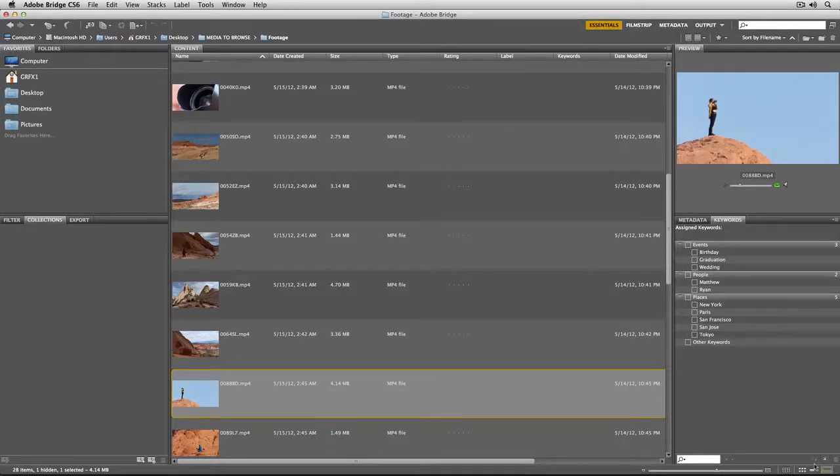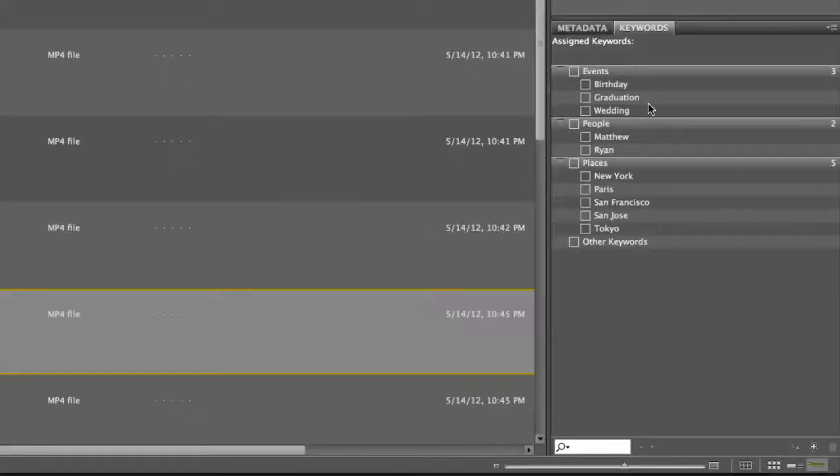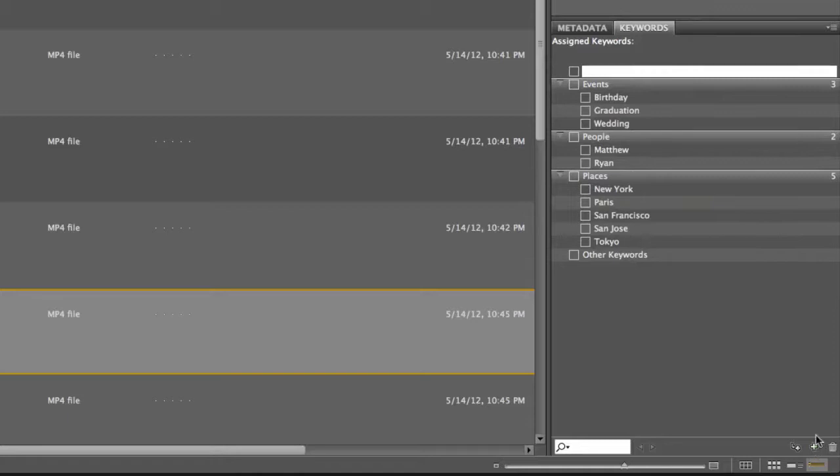And those keywords are what I wanted to particularly talk about. You know, there's the obvious like close-up, medium shot, and wide shot, but there's this built-in panel on the right for our metadata that also has our keywords. And you can go ahead at the bottom, if you wanted to assign your own, hit the plus. We're not going to do it here, or we are going to do it here. You can go ahead and throw in something like desert or sky shot.